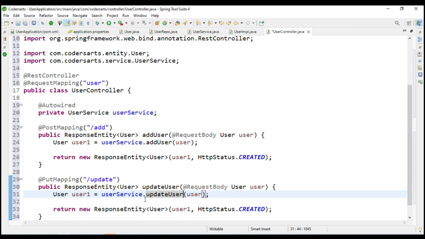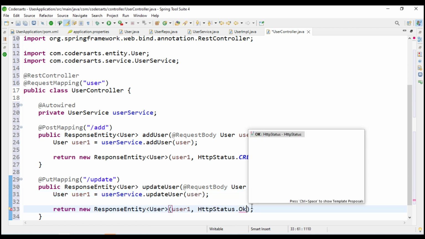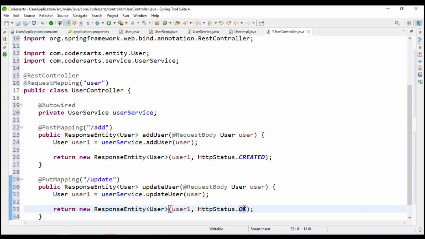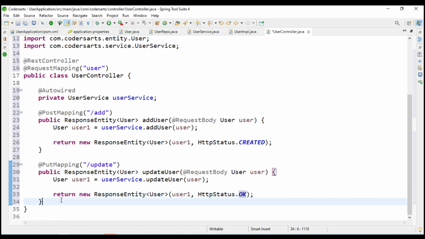It will update, and I'm giving okay as the status. If you see the status code, I'm going to show you, it will be 200.